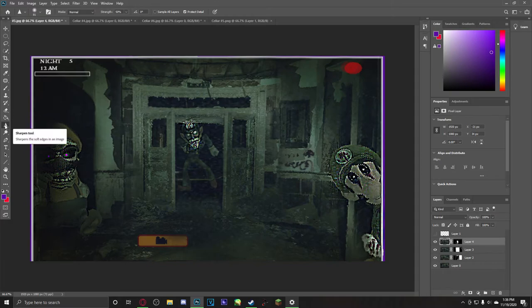And now there's the smudge tool. I really don't know what this does, but yeah, it's a really cool, fun thing to do. You can make creepy images out of here. I personally think Luigi's the creepiest.